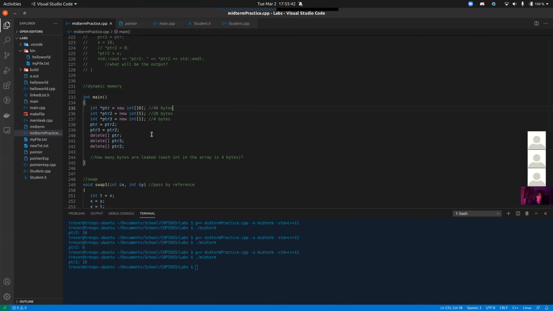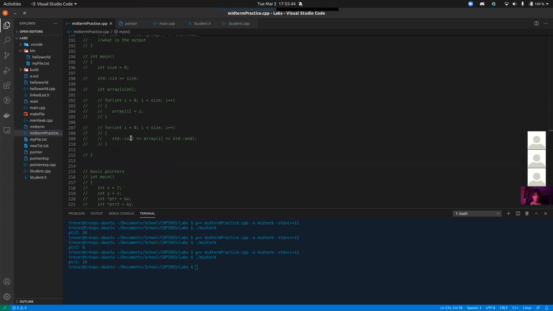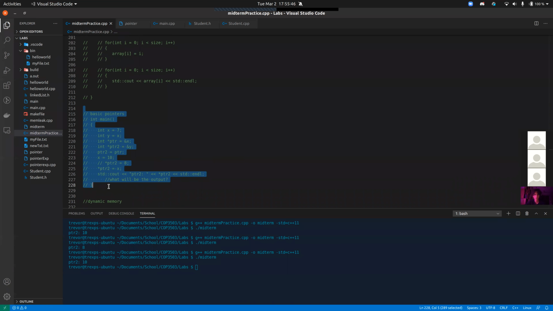So looks like I got a question. So the pointer, let me scroll back up. Sorry about that. So the pointer has a memory address X and pointer 2 is set to the same memory address. So if you change pointer 2, you change X. That's exactly correct. It's the concept where if we're pointing to something, we can indirectly change what we are pointing to.